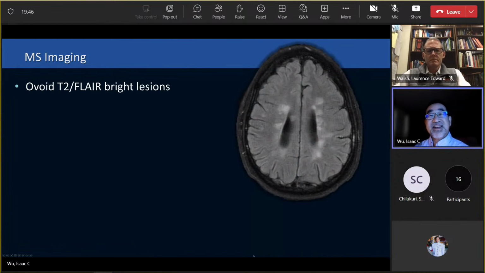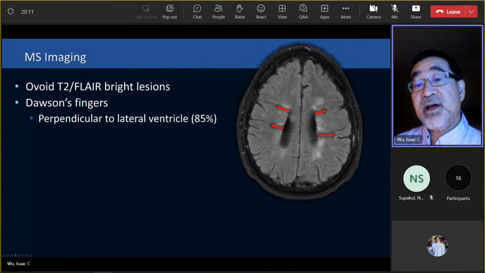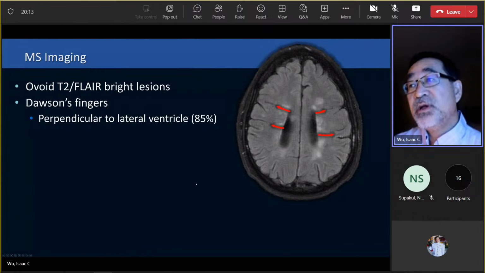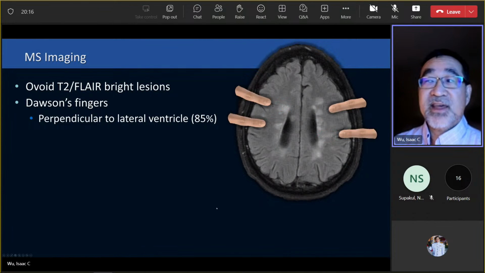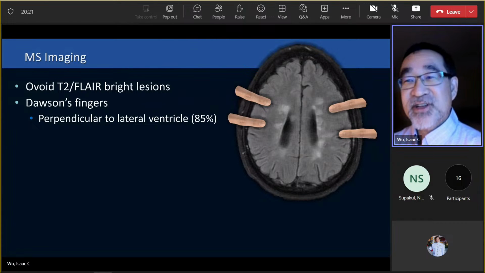So what are other classic or typical pictures for radiologists to look for as far as multiple sclerosis? They are typically short and oval, and they are T2 and FLAIR bright. There are many lesions that you can see on these FLAIR sequences. And they have a particular configuration that's referred to as Dawson's fingers. So they are perpendicular to the axis of the lateral ventricle, either on the axial view or on the sagittal view. I suppose somebody thought that looked like a finger. I never figured out why that looks like a finger. But use your imagination, right?